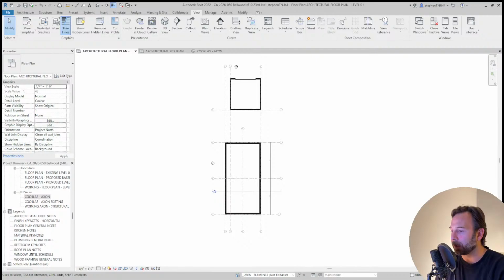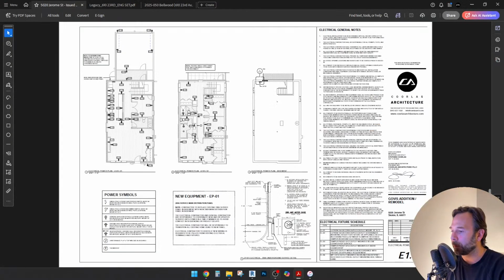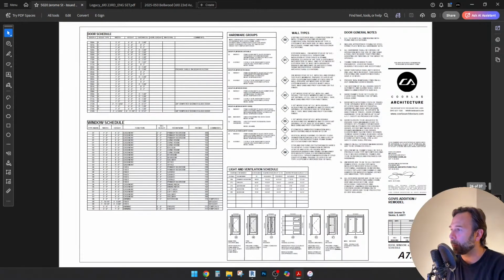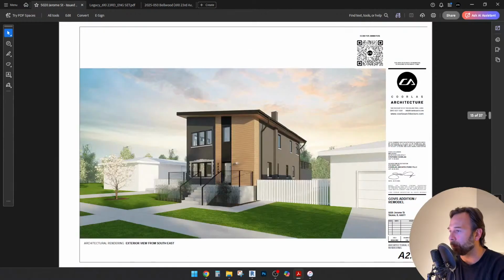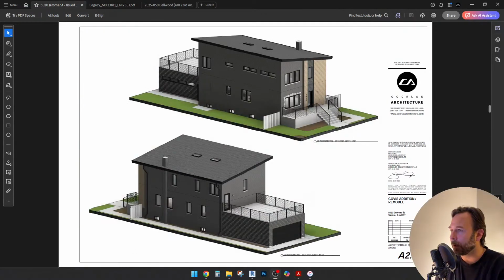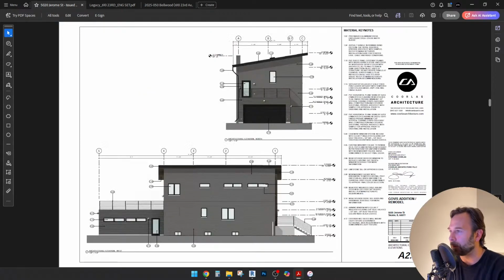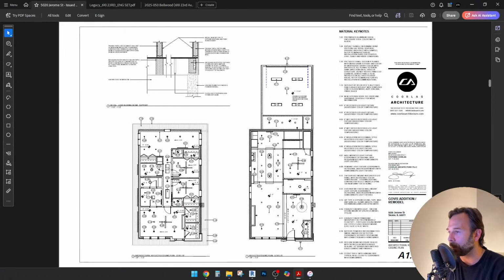But let me show you what we were going to do. I've got a floor plan here that I liked, and so I'm going to pull that up on screen. Just want to make sure that we're not lagging too much on our stream here. It looks like we're okay. And here we are looking at an existing home renovation we did, but I like this floor plan because it reminds me of this site layout. So I was going to start with this.